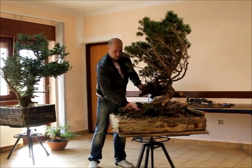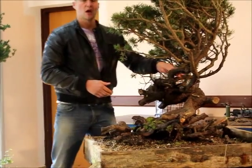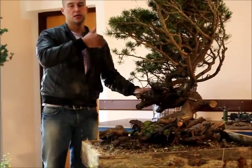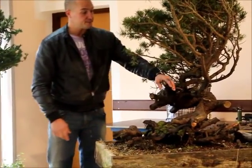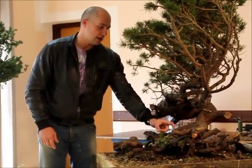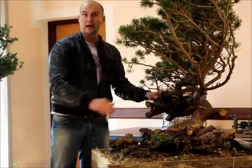Also, here is an important root in the front, going up, and probably it is going to this part or this part. But on really old mugos, you can see this easily. On young ones, it needs more time, because year after year, on the parts where the live vein is dying, you can see the bark coming out. It's easy after this to clean the part.